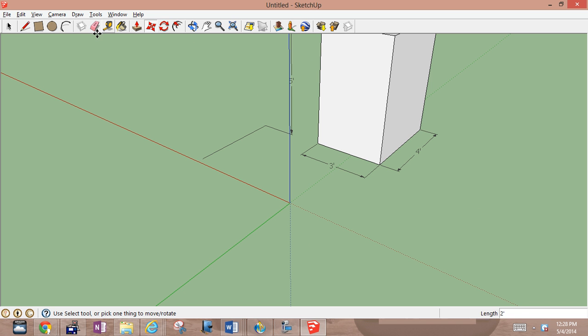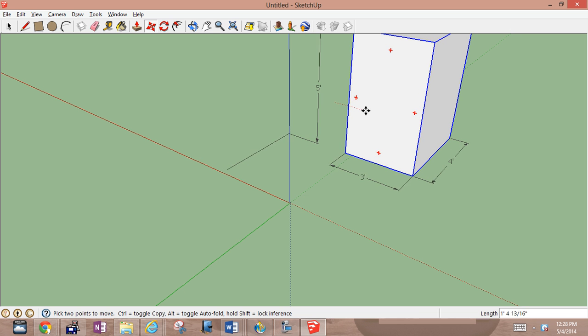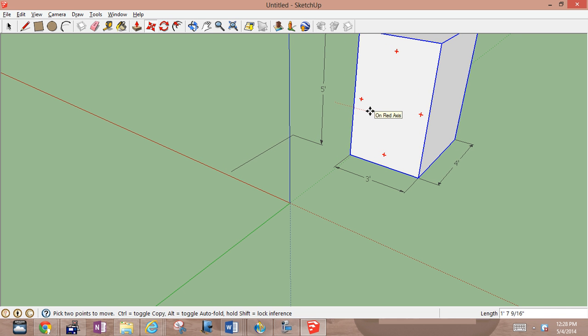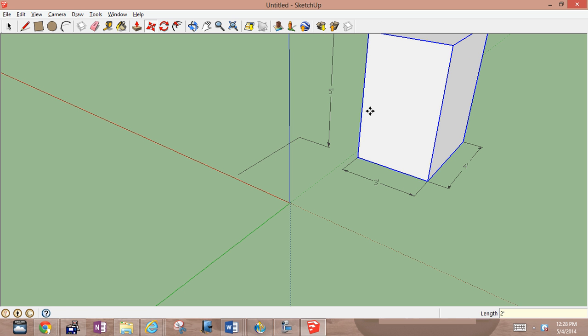So again, I'm going to choose my move tool. I don't think I selected it. Select it, move it. 2 feet in the direction of the red axis. So 2, enter that. And now I have some options here.